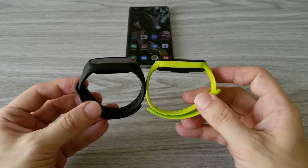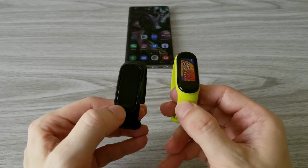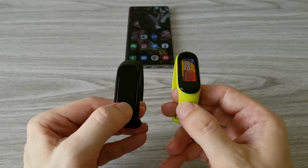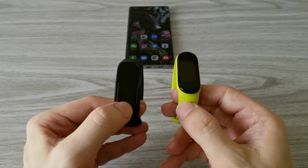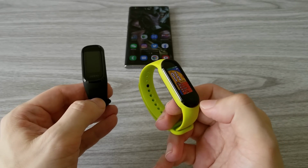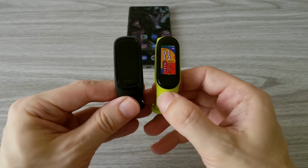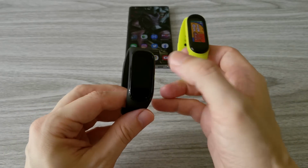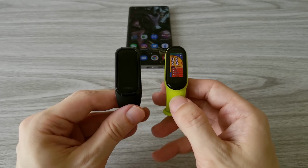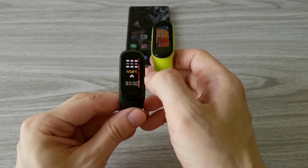They both have similar design and features, but there are some differences. If you want to activate the display of the Oppo Band, you have to touch the display. The Oppo logo under the display is not a button. For comparison, to activate the display of the Mi Band by touching, you need to tap on the circle below the display. Because I am used to Mi Band, I often find myself pressing on the Oppo's logo, but nothing happens. In terms of speed and responsiveness, the Oppo Band feels faster.